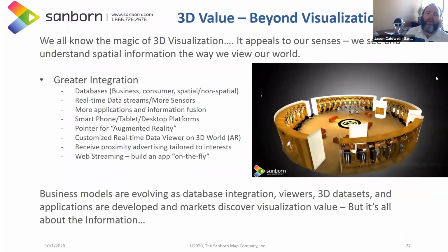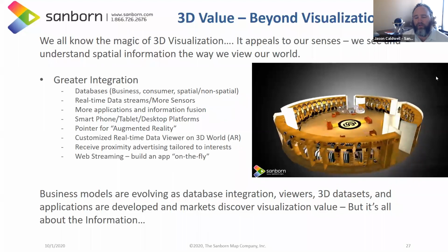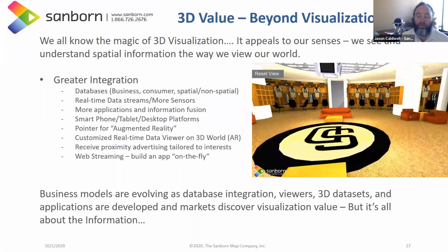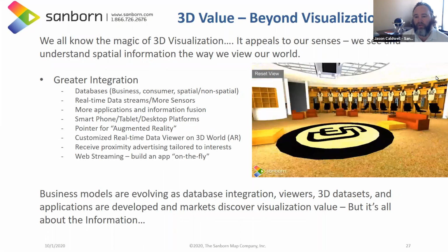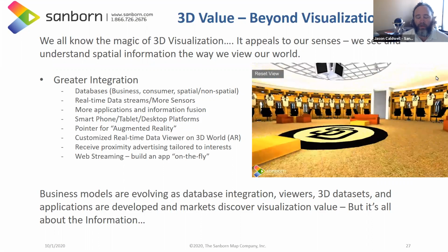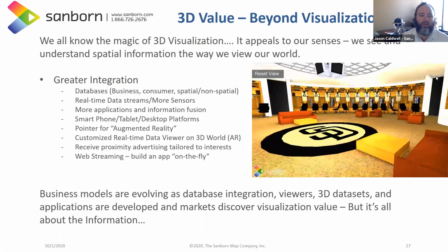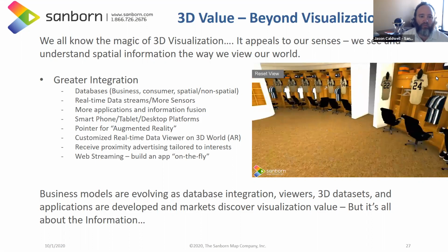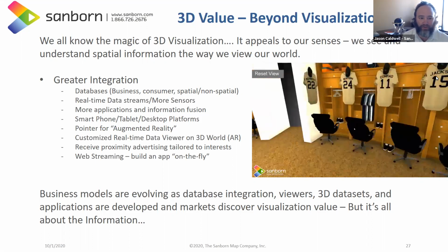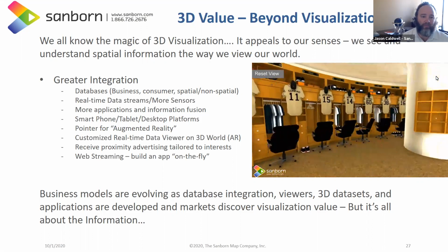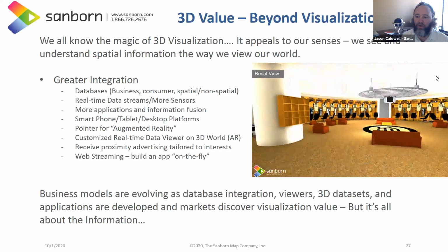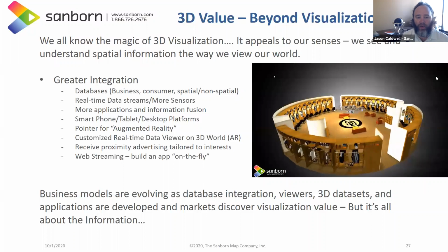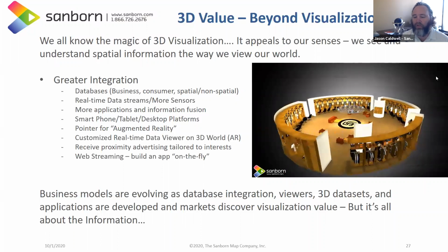So really, to end this presentation, it's a discussion about how the visualization products have gotten better over the years. We've been able to not only do visualization on the exterior, but also on the interior of structures. And because the costs are coming down and we're getting greater integration, we now have the capability of doing all kinds of different integrations associated with real-time information like the AVLs I was just showing, being able to view this information from smartphones and tablets and not just within a power GIS software, and being able to integrate this with VR and AR are all aspects of the way that we can use this type of data set.